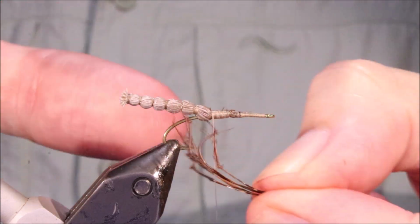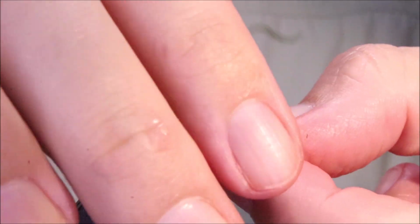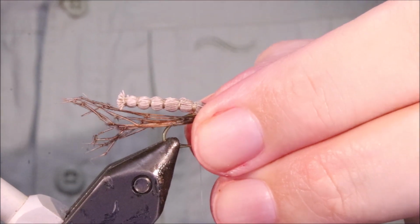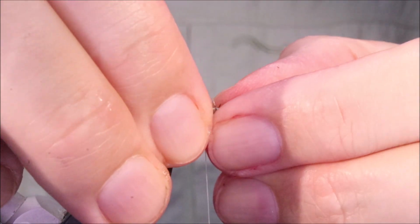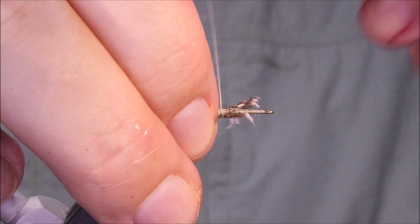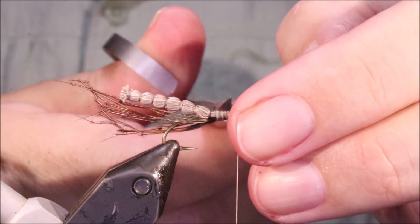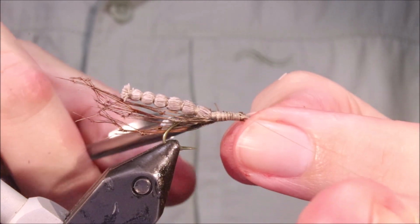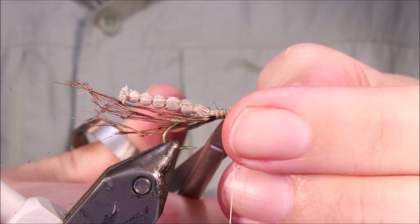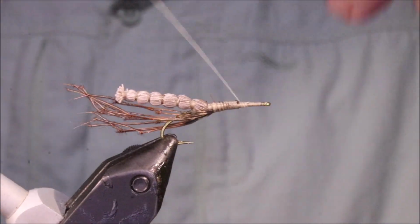Split them in the middle. Try that again. And I'll come in underneath. And I want these legs trailing. Say the tips of the legs are about half again the length of the body there. If they're a bit longer, that's fine. Just whatever you like, really. Again, tidy that up. Take away the waste. Just a wee curly tag ends there. And I'll just cover everything up.